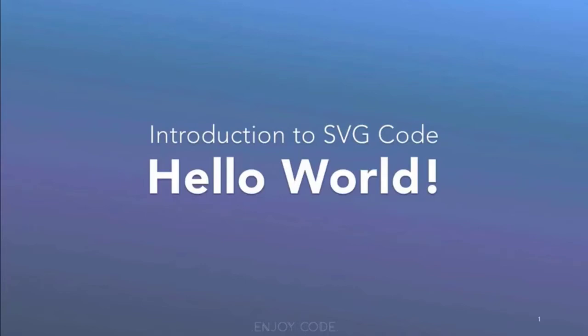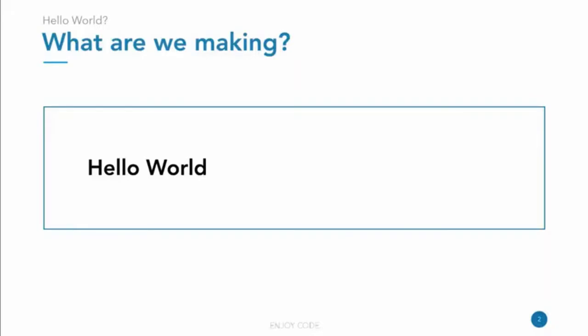So you're still probably wrapping your head around exactly what an SVG is. And that's okay. As we work through this, you'll have a better idea and a better understanding of it. We're going to start simple. So what are we making? We are literally going to make a file that says hello world.